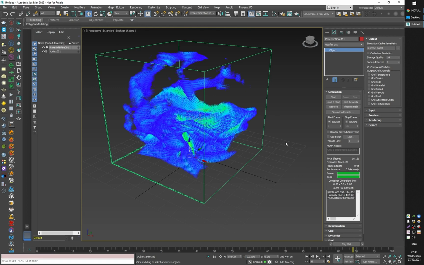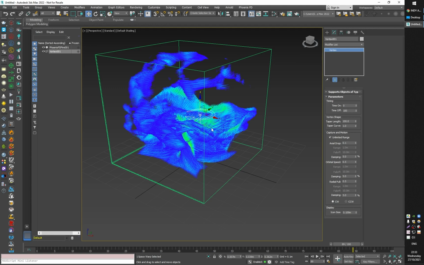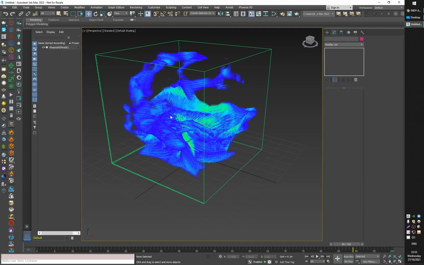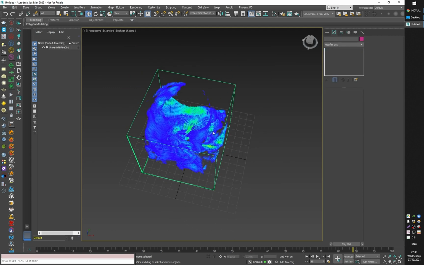You could load Aura files into the Phoenix simulator through the input rollout. You could load VDBs, or you could load F3D files. And as long as they contain velocity, they are going to be good for the task that we are doing right now. So in case you are loading velocities from somewhere else, you are just starting from this point on.